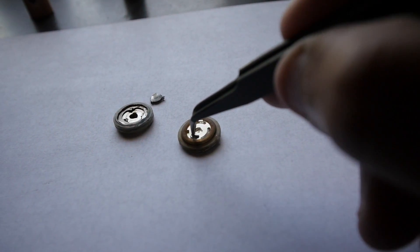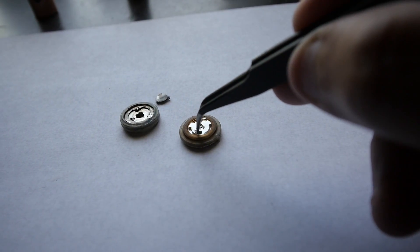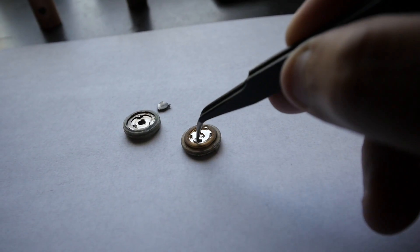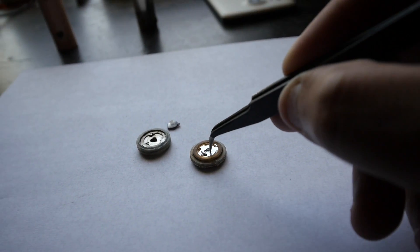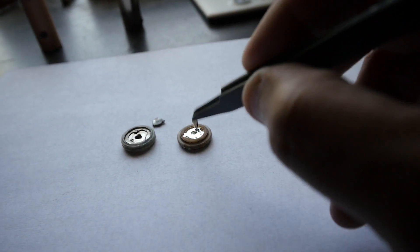Here's an LG 18650, and what you will see is that this bottom layer — where the positive terminal of the cell gets connected — is actually floating; it's not touching the top one because it's floating and only touching the top portion through this center piece right here. It also has much more room, allowing for the PTC layer to be in there.